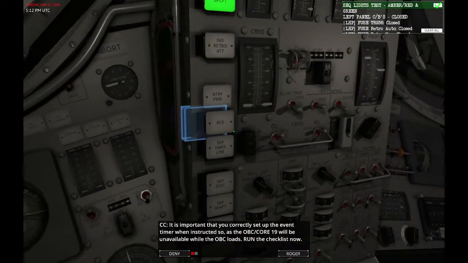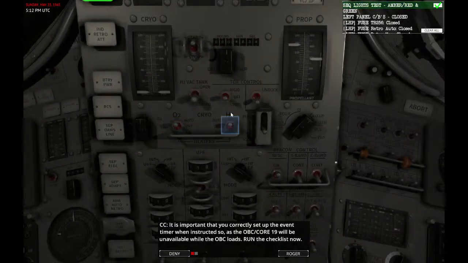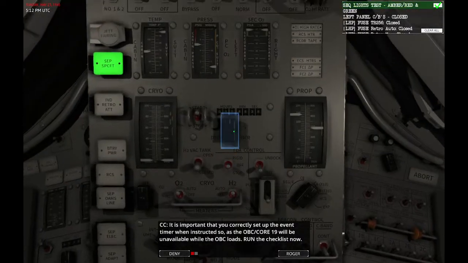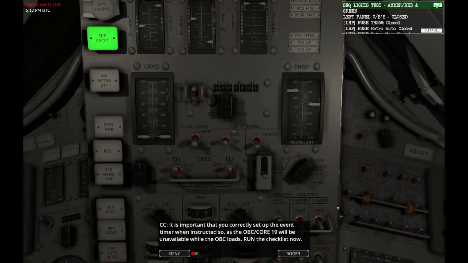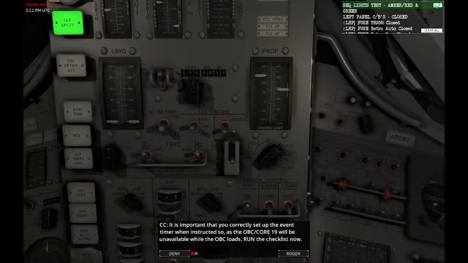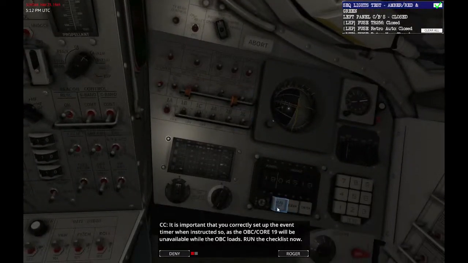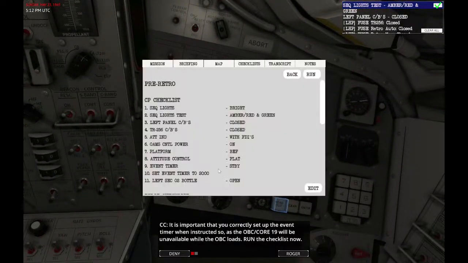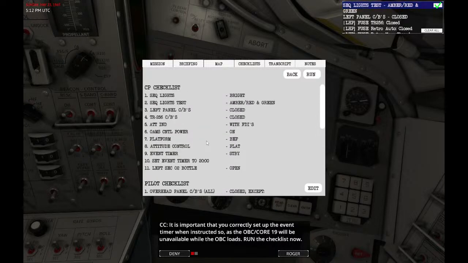I've probably seen it several times at this point. I just want to make sure.